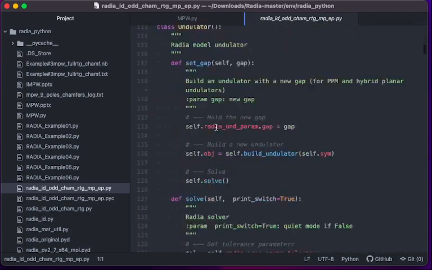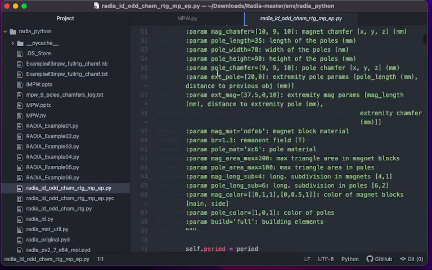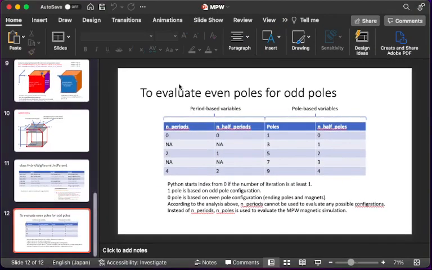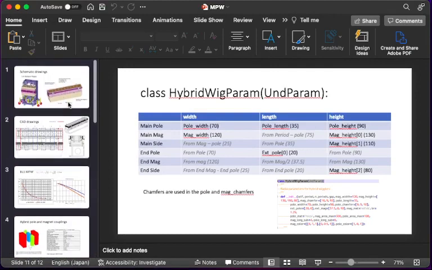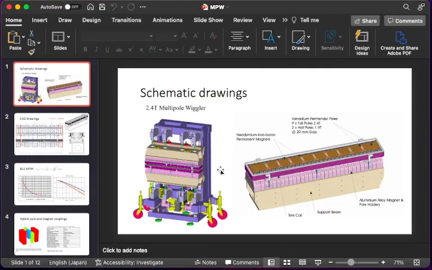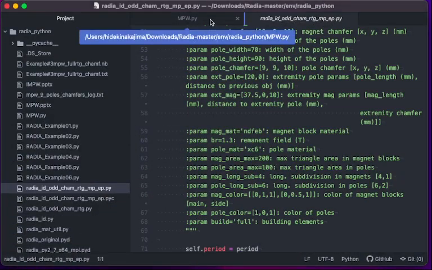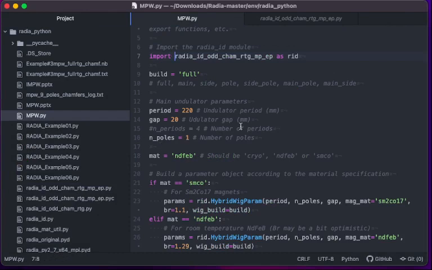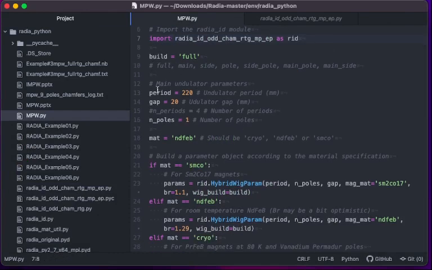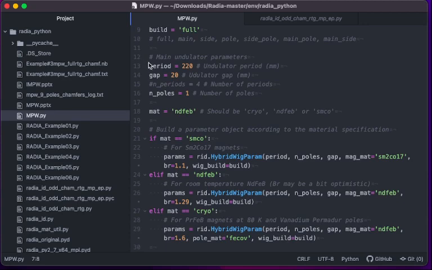And there is a code to simulate the magnetic field in Radia, this kind of multipole wiggler. Go back to MPW, and you can specify the period.